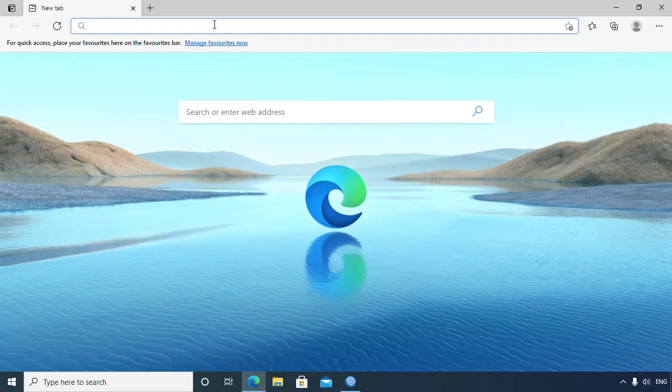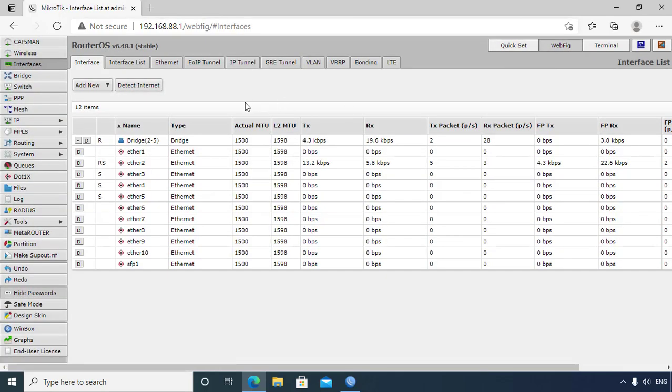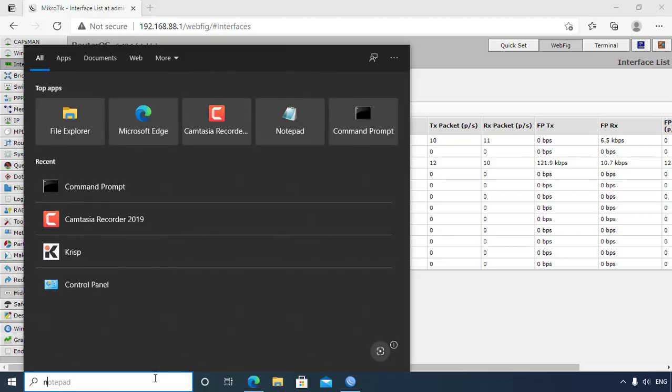Let's access now. Here we were able to access the device, but we still don't have the DHCP server.